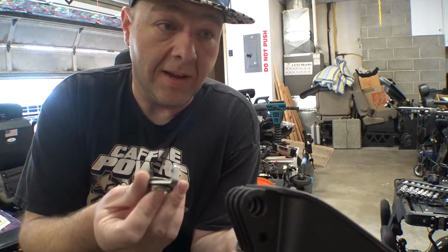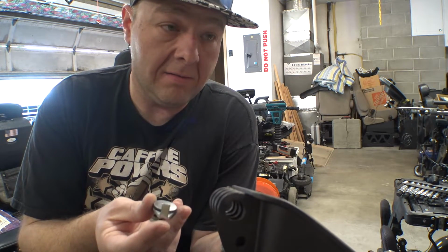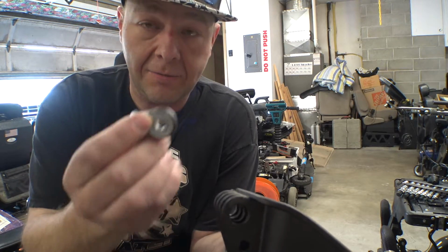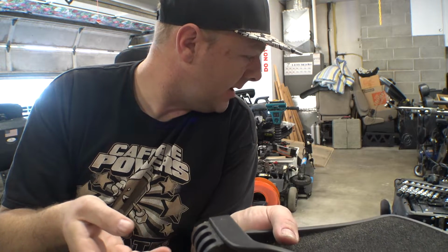And they've been using these like forever. I mean, back with the Corpus 2G seating, the 3G seating, even the newest stuff, they're still using these things for the foot plates. But yeah.